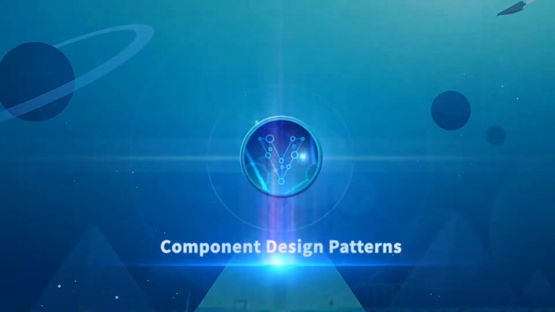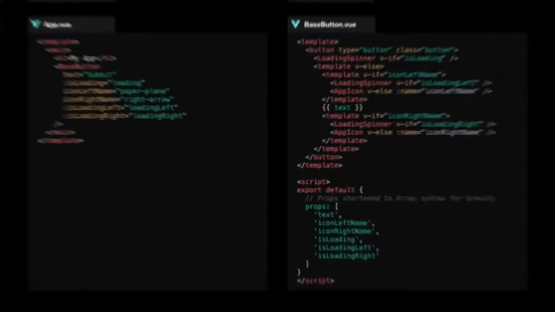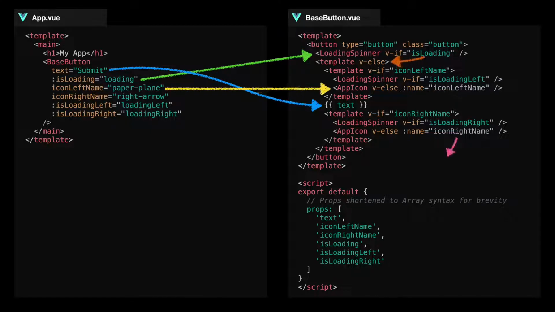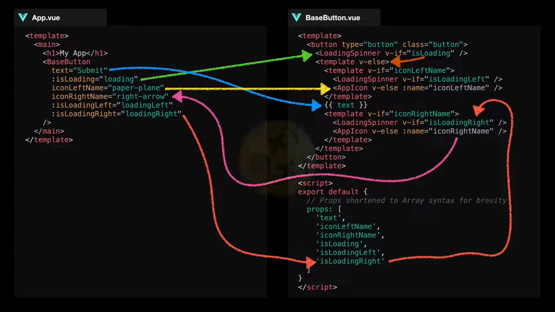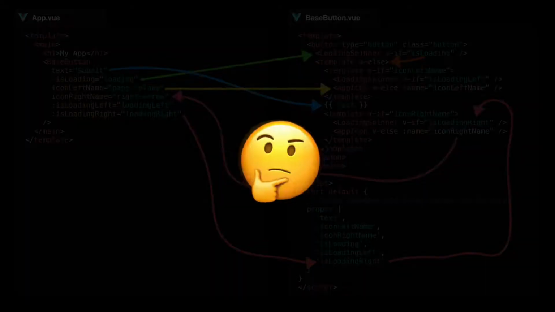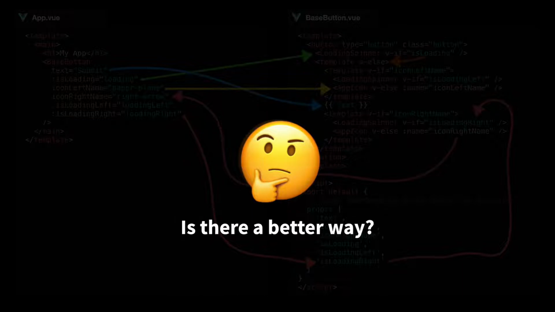In the last lesson, we took a look at a base button component and what happens when requirements build on each other and we just use props as a way to manage our component. And before we knew it, what was once a simple base component becomes a very complex component that's hard to navigate and understand. So of course the question becomes, is there a better way? Absolutely. That's why we're here today to talk about slots.